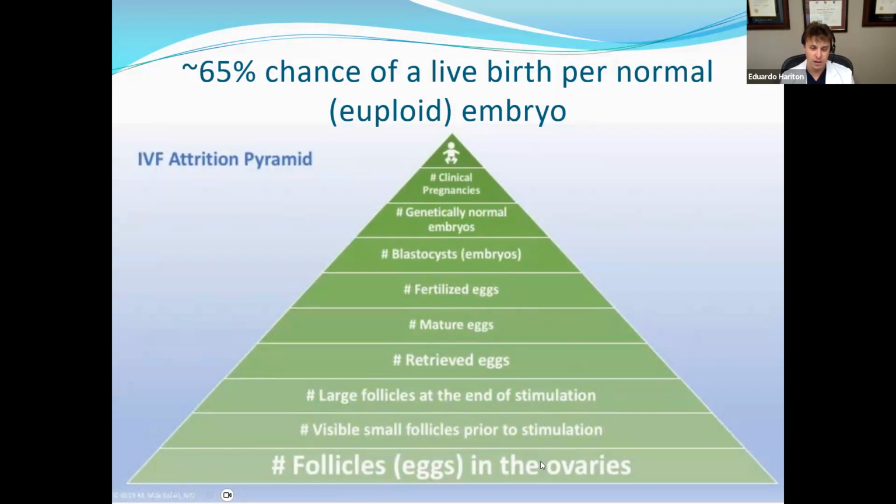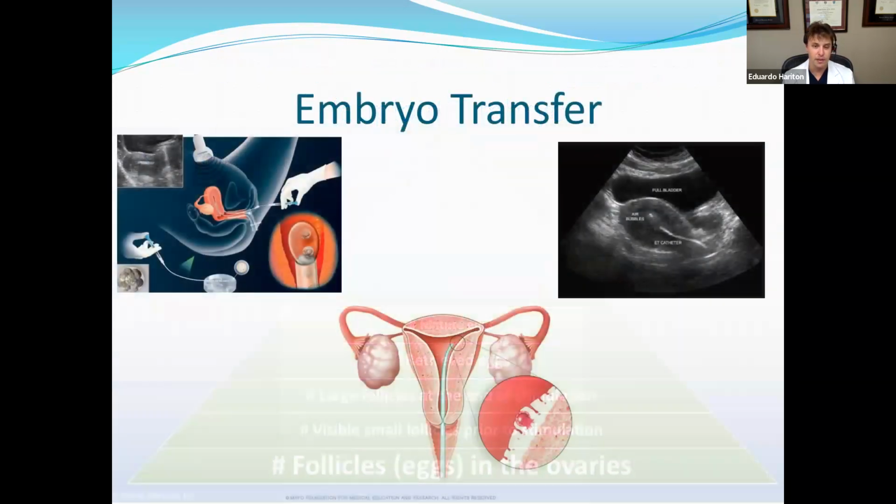But you can see ovarian reserve is an important component of being successful in IVF because the more eggs that we get, the more eggs that we're going to turn into embryos and hopefully into babies from there. Sometimes it takes more than one cycle to get there, but certainly if you're someone who has a lower reserve, we can overcome that by doing more cycles. So maybe we don't get all the eggs that we need in one cycle, but maybe we do it over 2 or 3, whereas someone else might be lucky enough to do it in one.